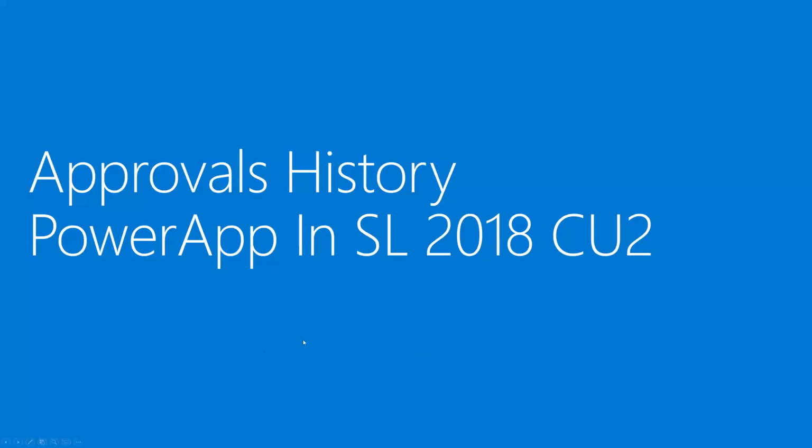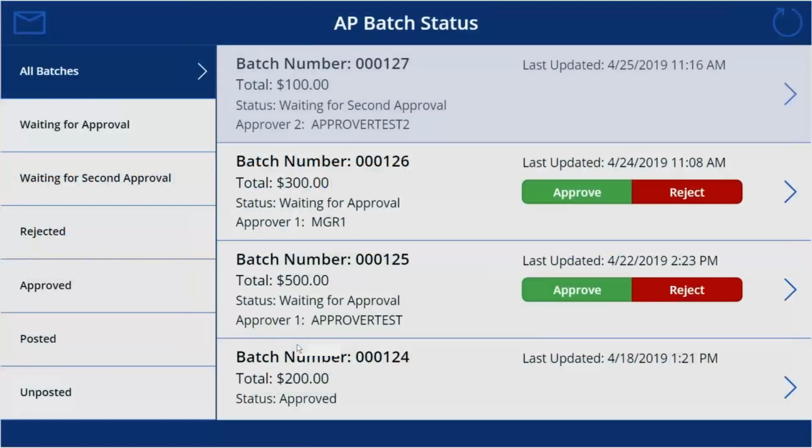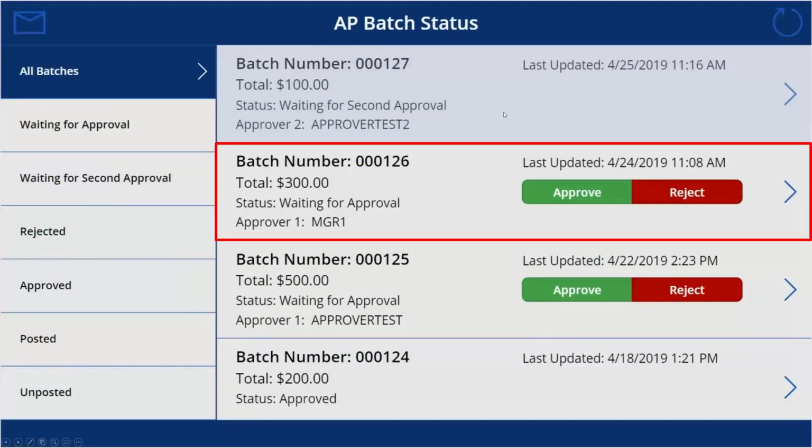But now that you're keeping track of all this information going through the approvals, we want to be able to view the history. So if somebody comes back and says, hey, how in the world did this thing get approved? We can actually go into an app where it shows us the batches and you can quickly see by drilling down who's the person who approved and rejected it. Now that's how it started, and then talking with people, they said, well, if you've got all this great data in here, why don't you add the ability to actually just approve or reject right inside of this application as well, which is what we've done.